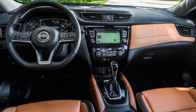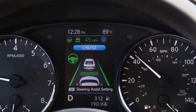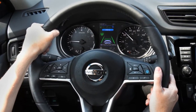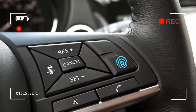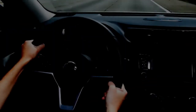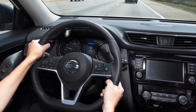One caveat regarding ProPilot is that although it's a great feature that works well, the 2018 Rogue it's attached to is not the most outstanding crossover SUV. It has a comfortable ride and a lot of space, but when I was actually operating the steering, I found it dead and curiously weighted. The engine is also somewhat coarse and the handling is lackluster. Yet, if I was looking at constant long errands or daily stop-and-go gridlock, it might be easy to forgive those shortcomings for ProPilot Assist.